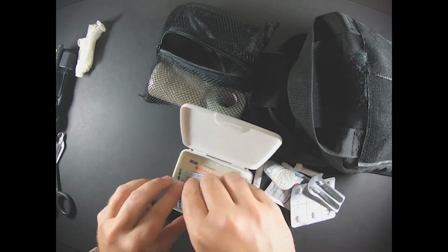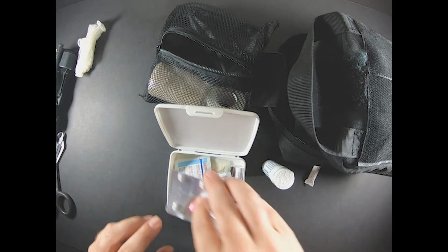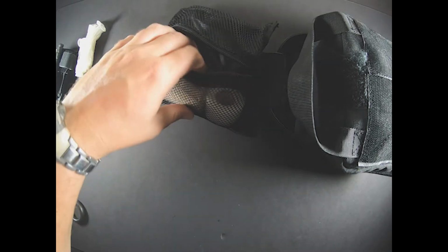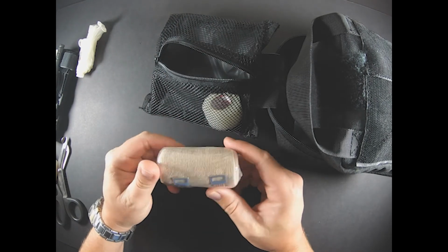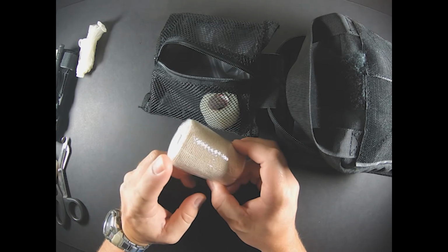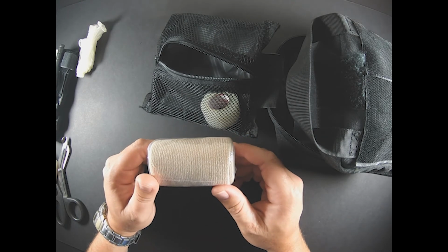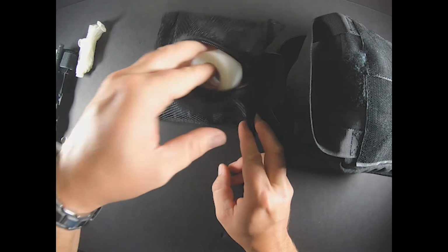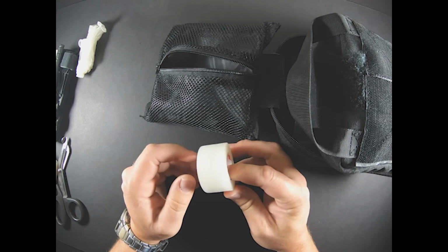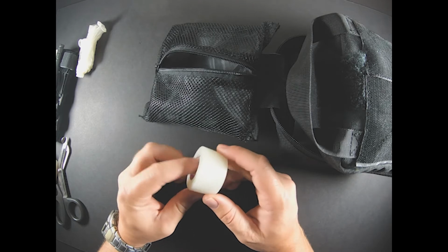So for a little Booboo Kit, if ever needed, it's got quite a bit of little stuff in here, but we'll push all that to the side, repack it here before we put it all back together. Ace bandage, pretty generic. Plenty of things that you could use an ace bandage for. I particularly don't always keep my things in plastic, but the ace bandage does absorb moisture, so I've got that in the plastic. And then again, some medical tape. This is actually some really strong stuff, so if needed, to hold on any bandages, hold on any dressings, things along those lines, you've got that.